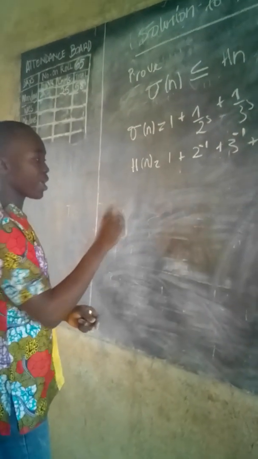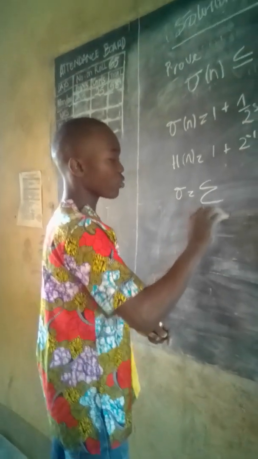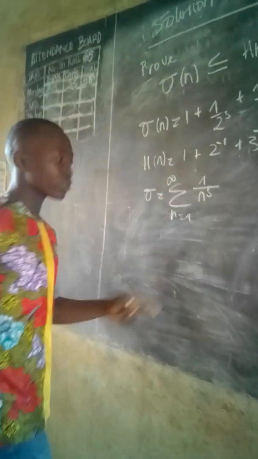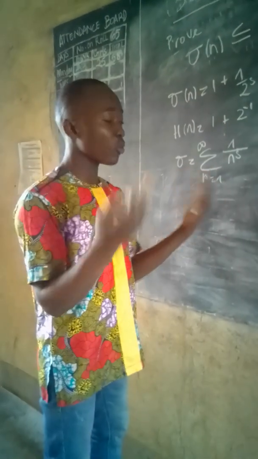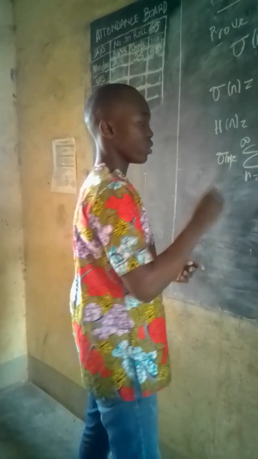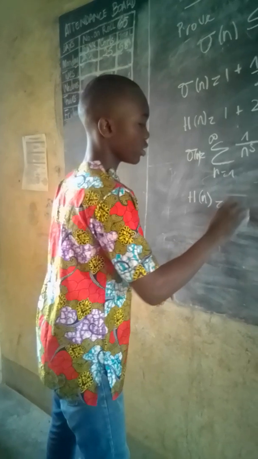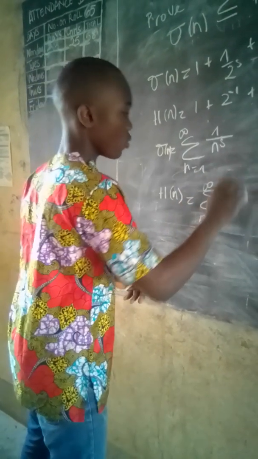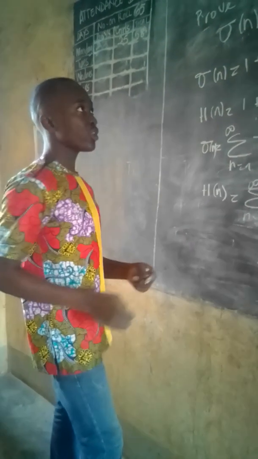Now we can represent sigma n to be equal to the summation from n equals 1 to infinity of 1 divided by n's. Why n equals 1? Because 1 is a common divisor. You and I know that. 1 is always a divisor, and Hn can be represented as the summation from n equals 1 to infinity of 1 divided by n. Now, we are having such a thing.